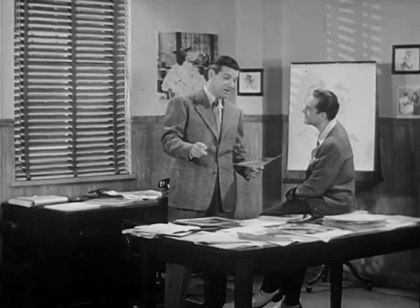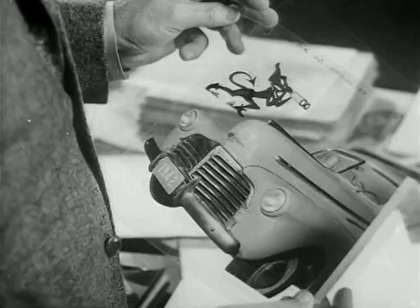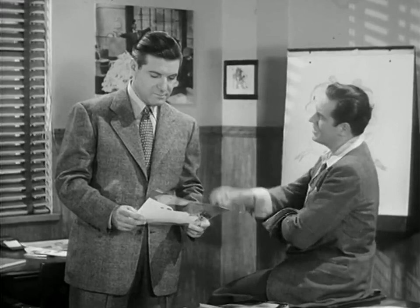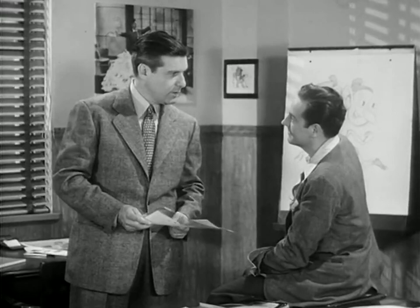I think it's pretty clever the way you fellas combine cartoon figures with something that looks as real as that automobile. We've made tracings from photographs of a real car for those scenes. But when it came to the sequence inside the engine, we began to have troubles. I think the cutaway engine will help you there. It ought to be here by now. Well, let's go and see.